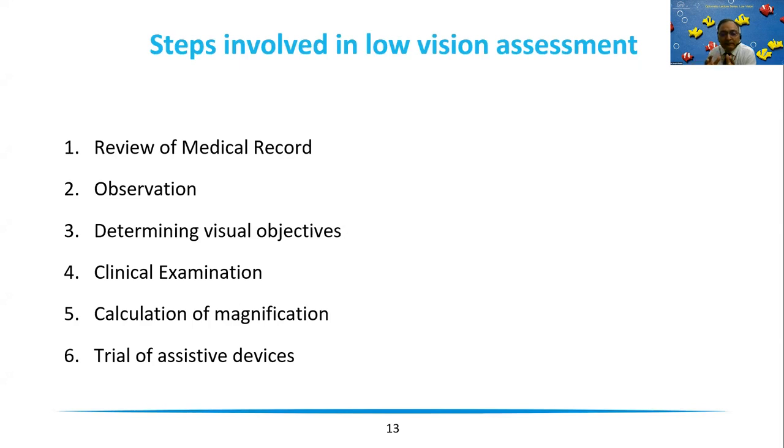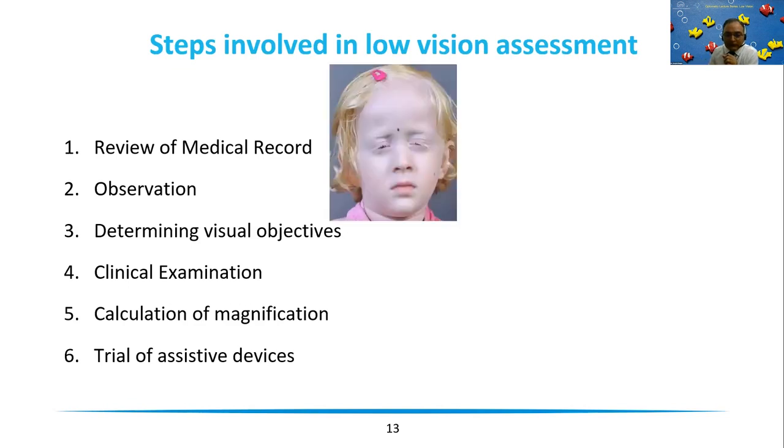The second component of your low vision assessment is observation. So if you see here, you have gone to call a patient, you see like this. Looking at the face itself, you can tell that yes, the person is having albinism, is having photophobia. So there are certain things by observation itself you can make out. People with advanced field loss, if they have problems with mobility, you can make out those things when you are escorting them from the waiting lounge to your examination room. So this is so important, and this observation continues till you complete your examination.